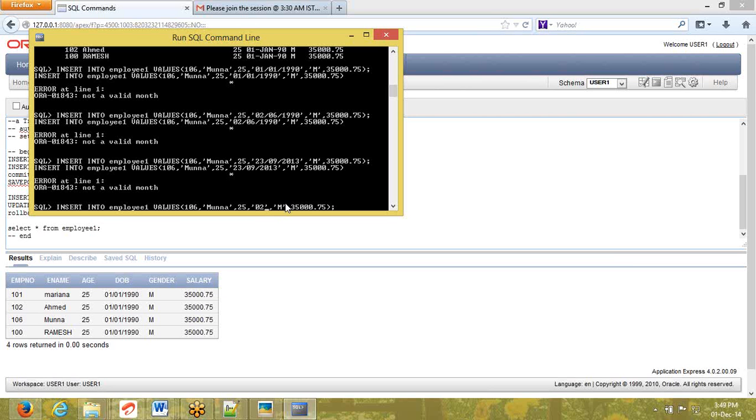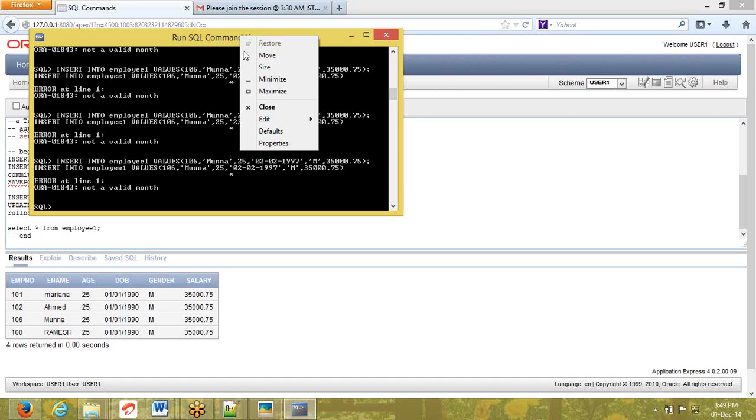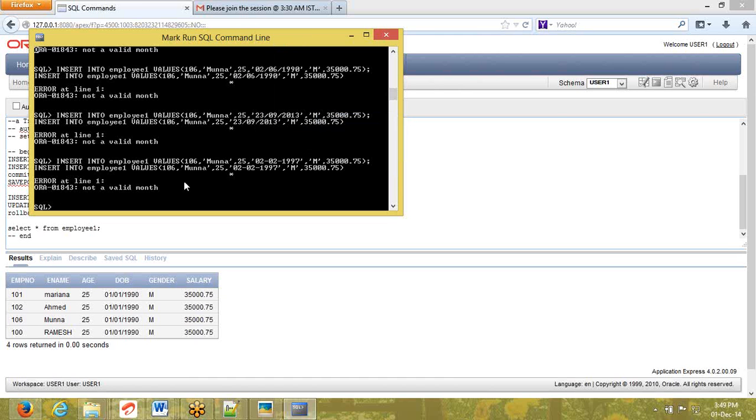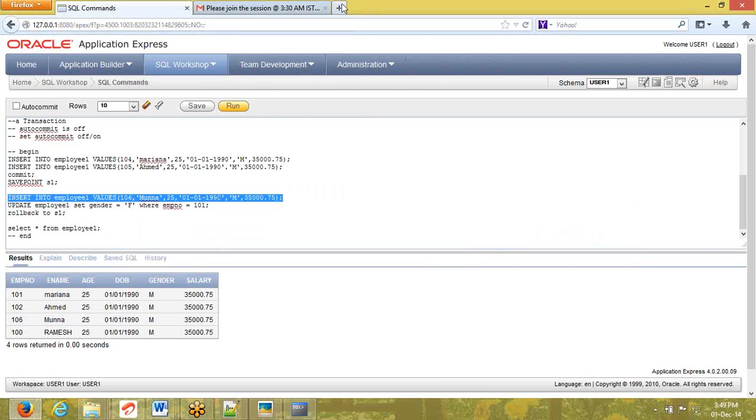At least this should work. What format is it expecting? I am just copying this error and I am trying to trace it out.